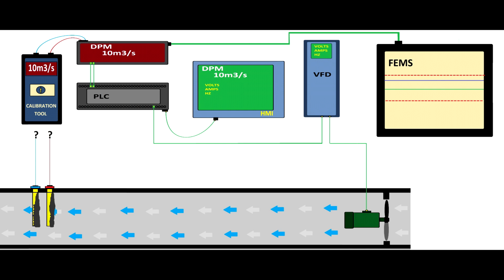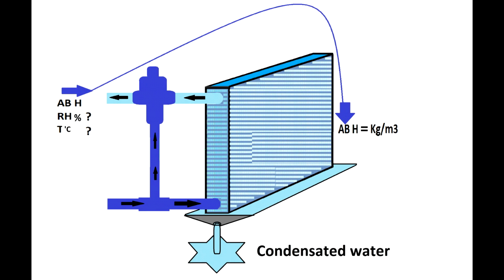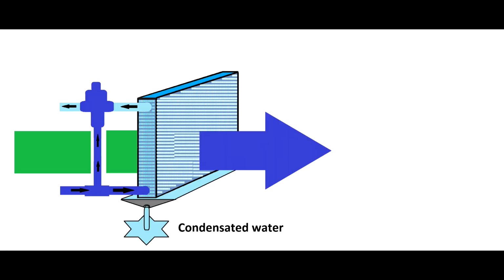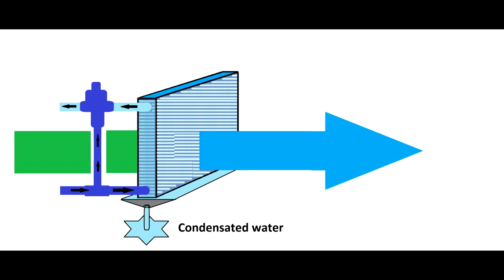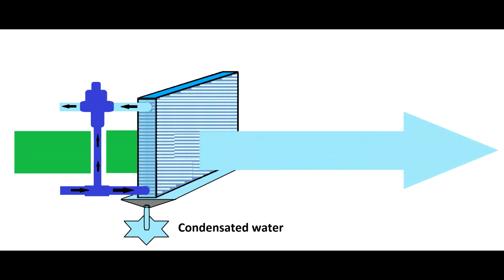This is the main reason why I disagree with this type of calibration, where we calibrate the DPM ignoring the pitot tubes which send data to this differential pressure module. This is an incorrect calibration. An incorrect calibration will lead to wrong pressure or air change rate readings. The fan can push more air into the ducts, and that will not only affect the change rates and the pressure, it will affect the cooling and the heating capacity, or even the moisture removing capacity.